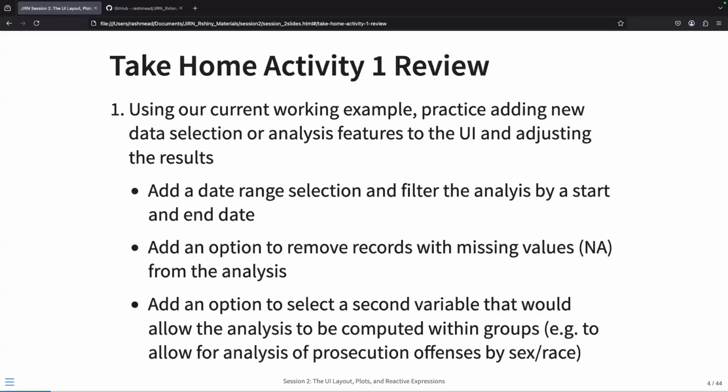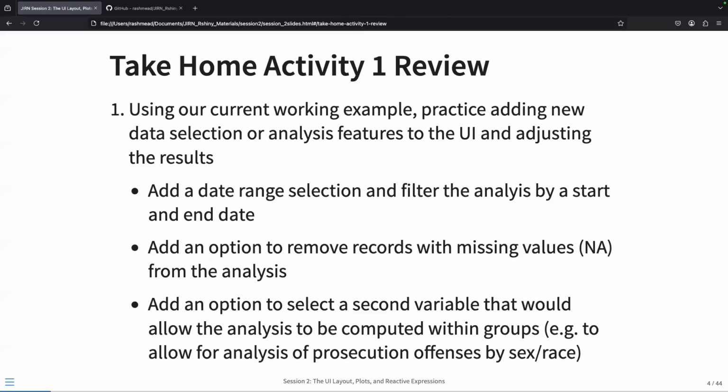Okay, if you attended the last session, I posed these take-home activities if you wanted to test what you've learned and try out a couple additional examples. The first one was on our working example, the Florida arrest information.